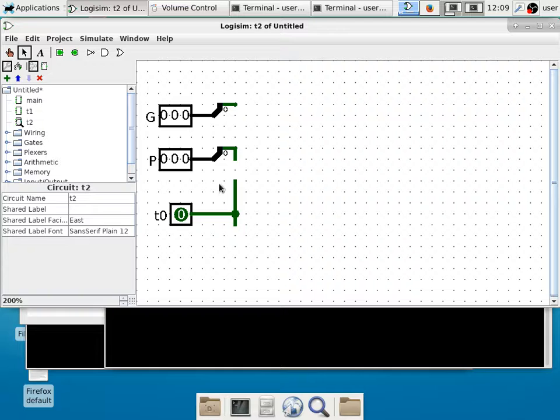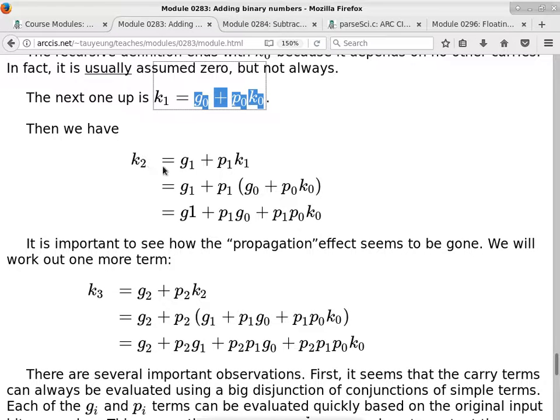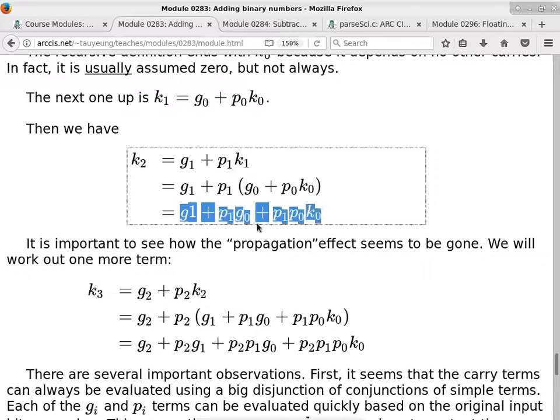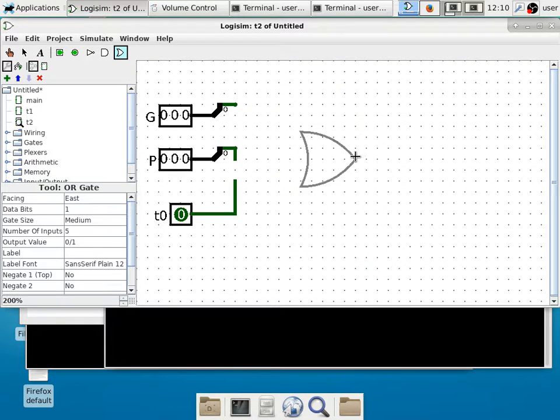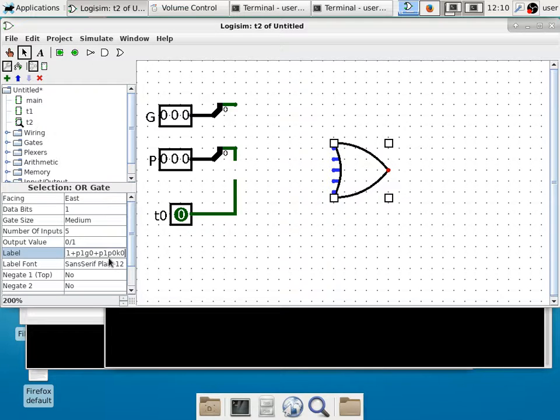All right, but this time the splitter needs to split a little bit differently because the equation has changed. The equation of K2, or T2 in this case, is this equation. So we just do a Control C, go back here, pull an OR gate, and label it this way. So this way I can refer to just the label to figure out the rest.